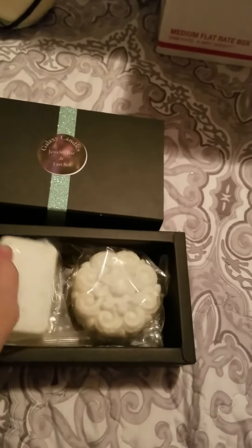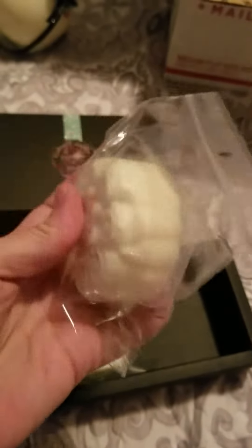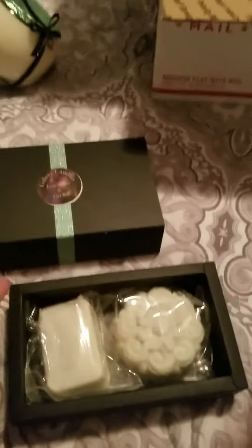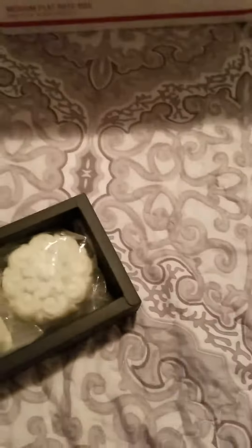The jewelry is actually inside this bar that looks like soap, and that way you get a full four-ounce tart with wax. You get maybe one or two ounces of wax in the jewelry bar and then about four to five ounces of wax in the separate tart, so you get your full amount of wax — that's why she does it that way. I did another unboxing and everything's covered in glitter and it's driving me crazy.